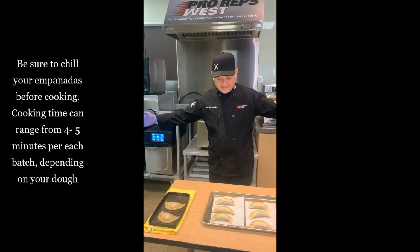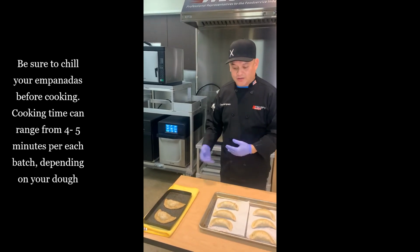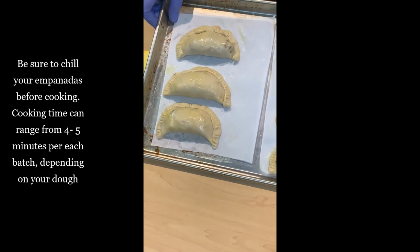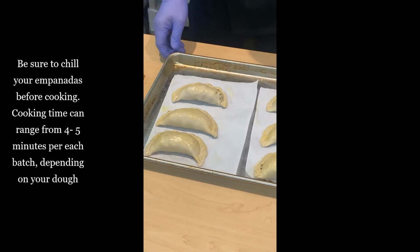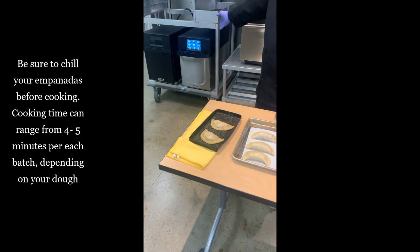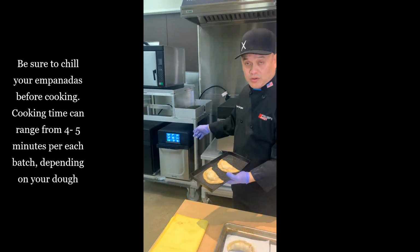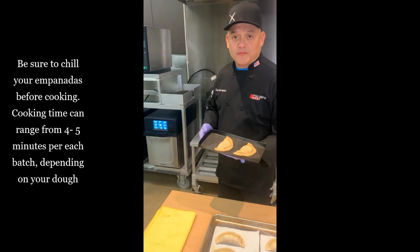Hey, welcome back. Okay, so now that we had our filling chilled in the refrigerator for a little bit, we actually went ahead and started forming all the doughs, the empanadas. So this is filled with all the fillings that we did earlier on the AMSO. Now, I created a program to cook 2 empanadas at a time on the ARX2. So it's a 3-stage program.